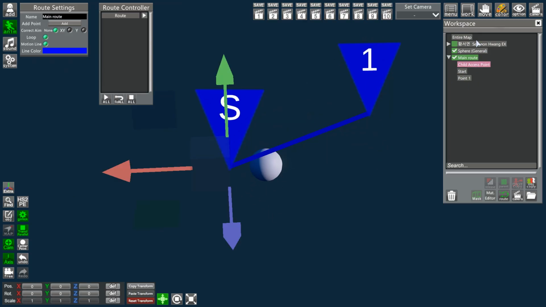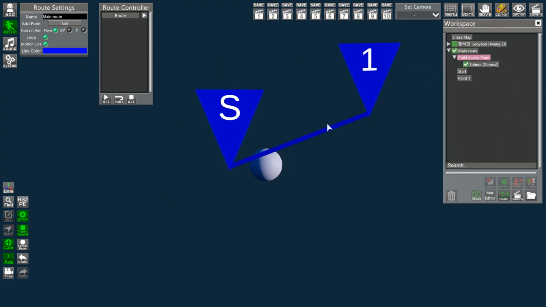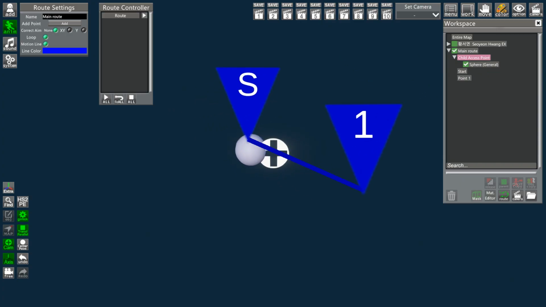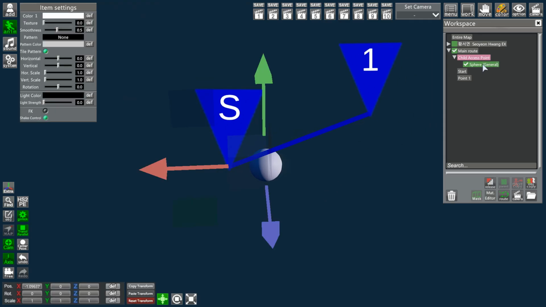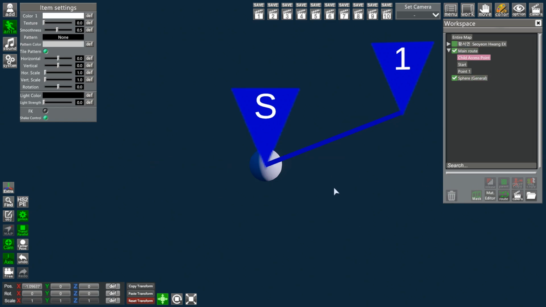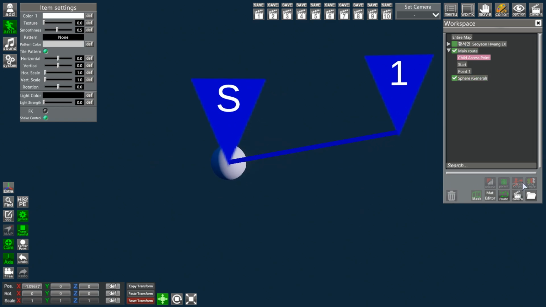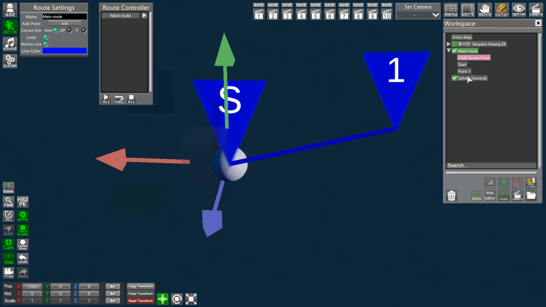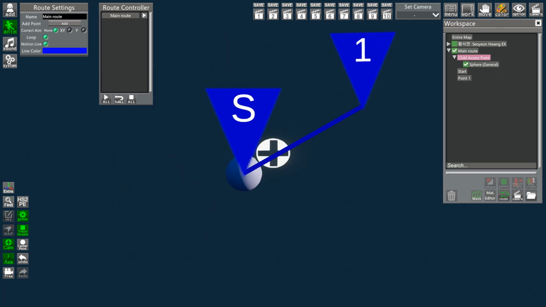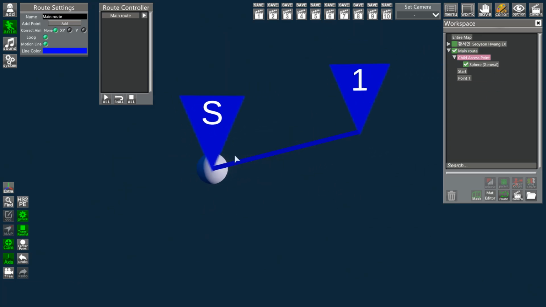So click this route, control-click the sphere, and parent. Now this sphere should be linked to the route. And now the positioning is not the same as the route, so let me just unparent this sphere and move the route to the sphere by move copy. Now we can parent this sphere to the route, and it's going to be the exact same position as the start of the route. To play this route, simply go to all and press play.